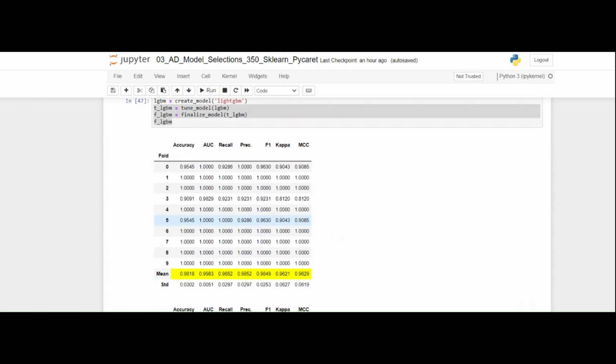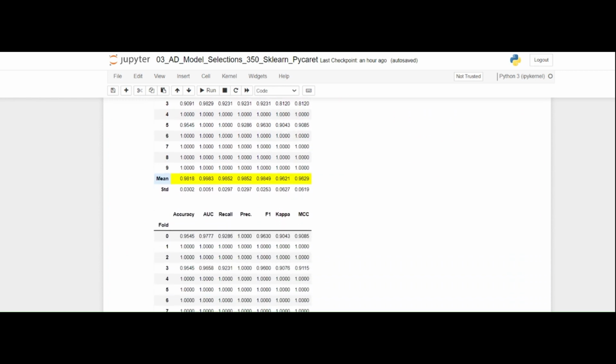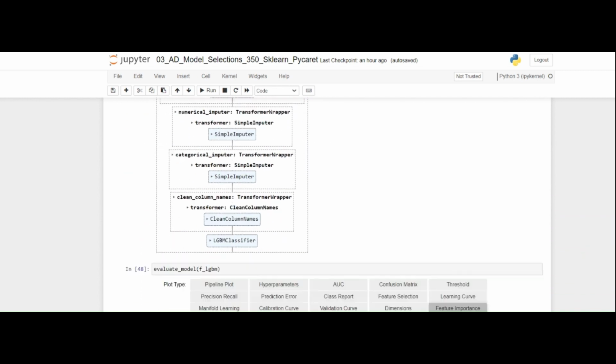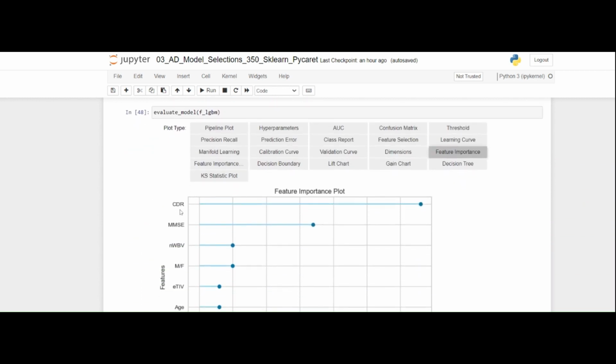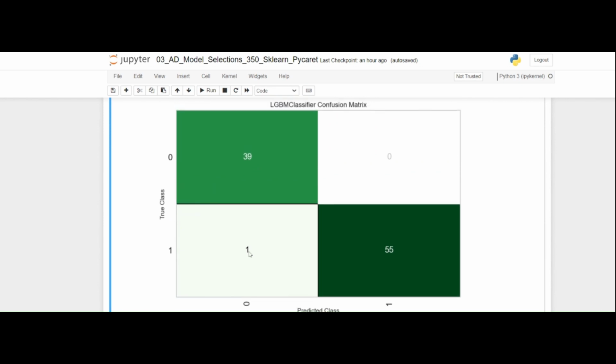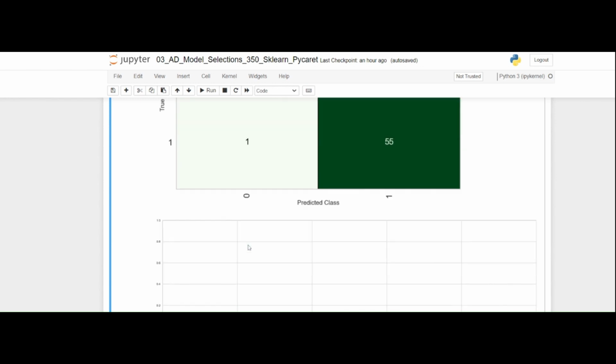The second one is LightGBM. LightGBM also has the same 98 something percent, and yeah, CDR and the MMSE have a little bit more importance. Let's see, yeah, it also gets one wrong, a person without dementia, but it predicts dementia.